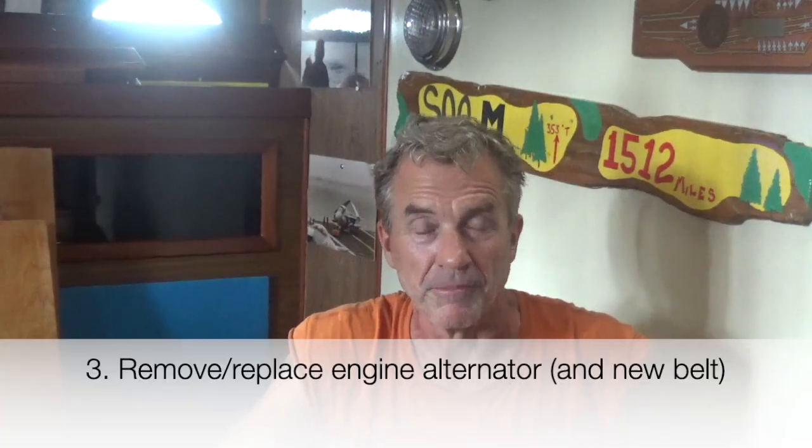New alternator for the engine. I'm going to go tackle that, I think, tomorrow, depending on the weather. I'll take out the existing alternator. And one of the viewers, I apologize, I don't recall which one, suggested maybe go looking at Napa Auto Parts. So I'll go to the auto parts store. There are several of them down there close to here, within a 10-minute bike ride. I'll go first, talk to them, and make sure they can get me a new one if I bring them the old one. I think it's pretty reasonable to get a new alternator on the engine in the next 2 weeks. I think that's a reasonable goal.